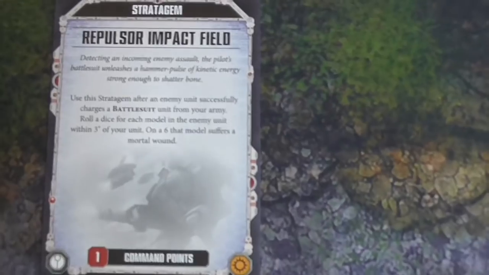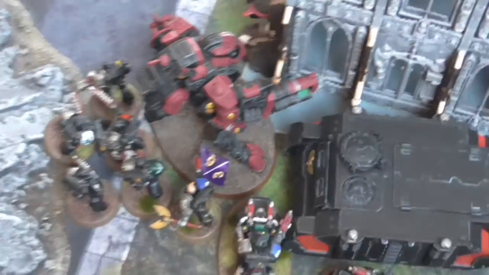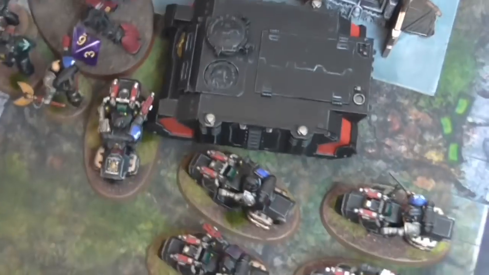Mike's decided to use one of the seldom used stratagems, which is the repulsor impact field. So after a successful charge, roll a dice from each model in the enemy unit. So which unit are you going to select? It'll be for these guys. It'll be for the Veterans. So on a roll of a 6, they suffer a mortal wound. And that's nothing. So that's 1 command point spent. Or is it? Or is it? Yep. It is. Yeah, that was spent.